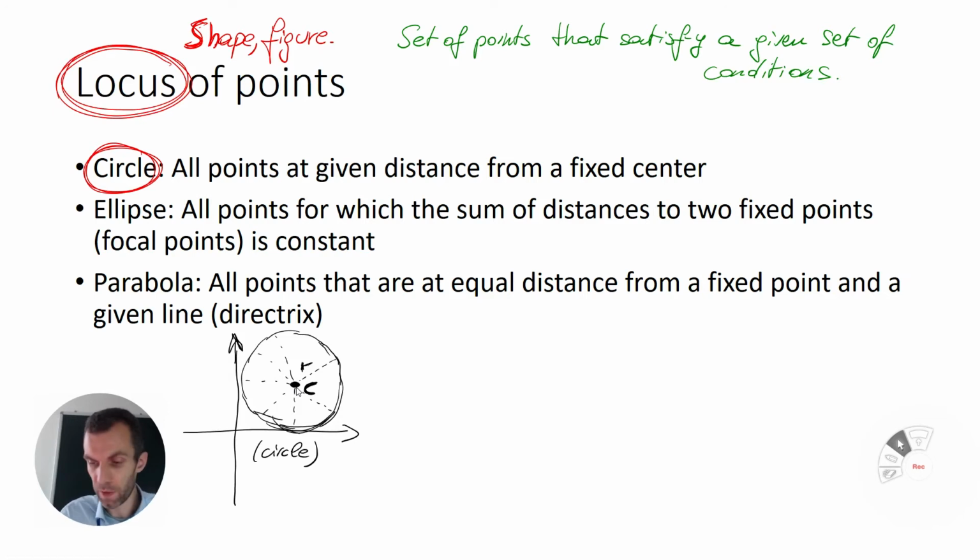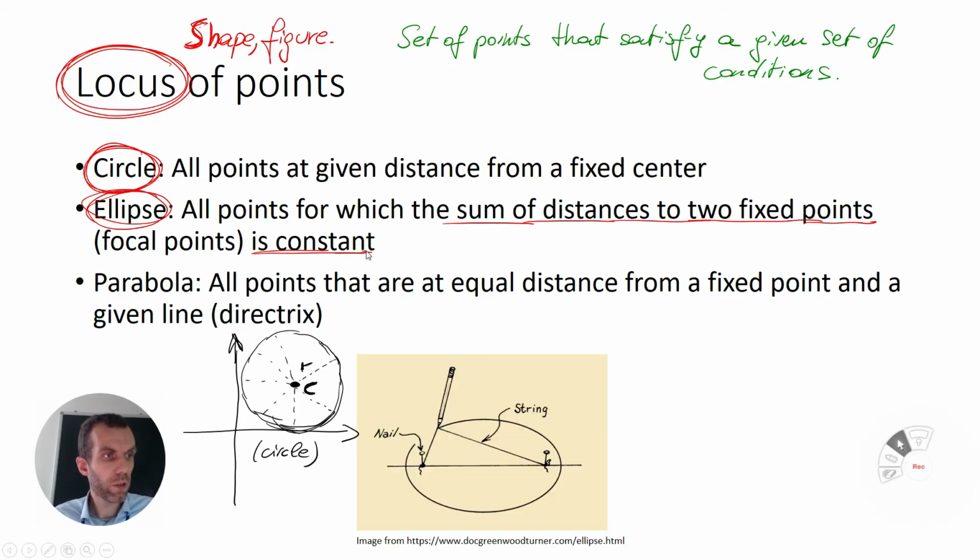Likewise, an ellipse is a particular locus, and you may wonder, what is the condition? Well, here the condition is that the sum of the distances to two fixed points has to be constant. And this is a useful construction that sometimes you can even see in books, or you can try by yourself. If you take two nails and a piece of string like this, and then put your pencil inside the string and move your pencil around, you can trace out a nice ellipse as it's shown here on the figure.